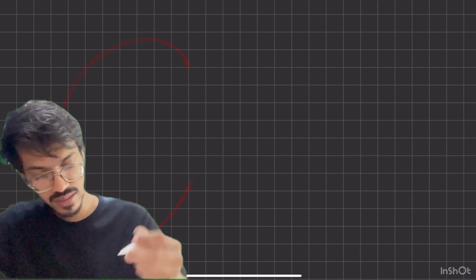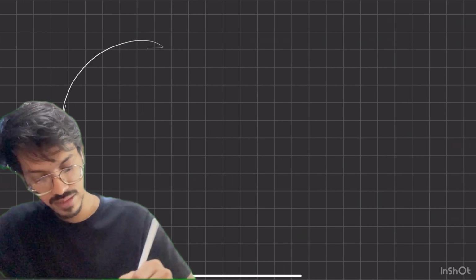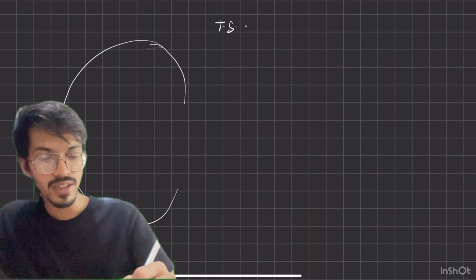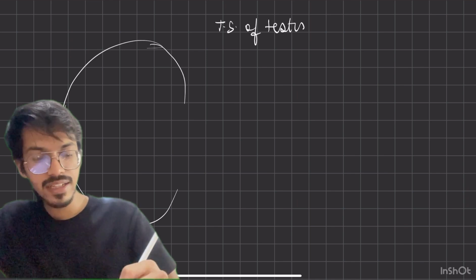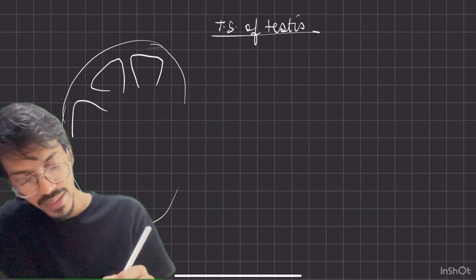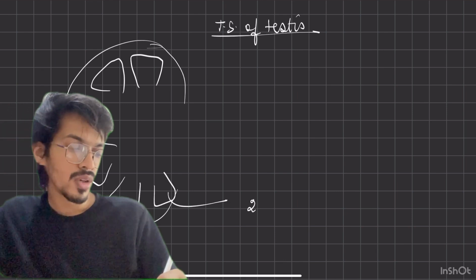So if this is the testes and you take a transverse section of the testes, inside it you will see multiple pyramid-like structures.